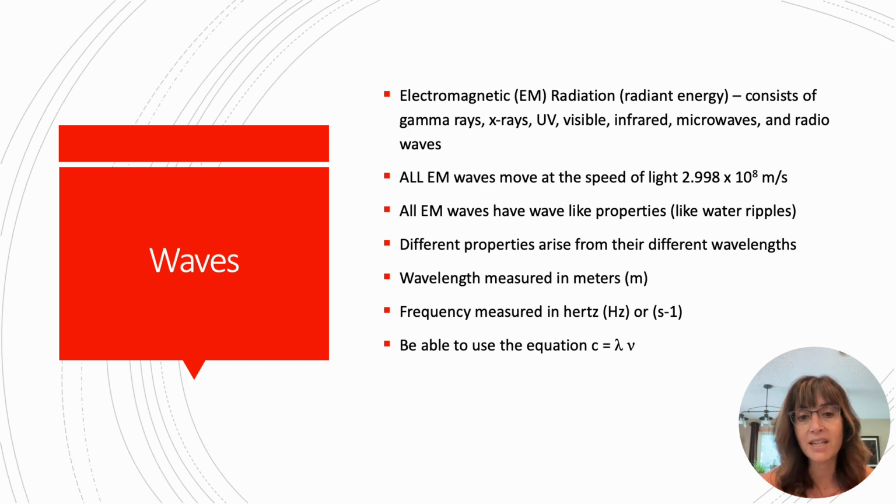There's something called frequency. That's how many waves there are in, say, 1 second or in 10 seconds in a time frame. That can be measured two ways, either in hertz or per second, or s to the negative 1. For our calculations, the s to the negative 1 works the best. It helps you calculate out and get the right units. And one of the equations we're going to use is this. c is the speed of light, and it equals the wavelength times the frequency. Well, if you think about it, meters times 1 over seconds gets you meters per second. Remember, units are your friend.